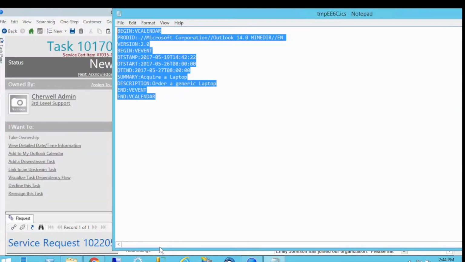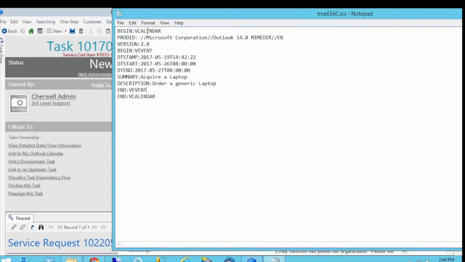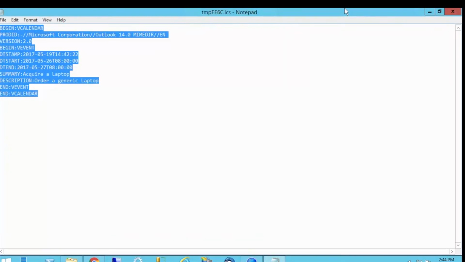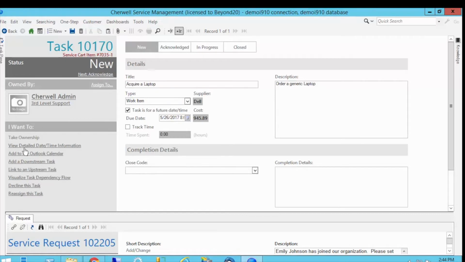In terms of what it outputs, as you can see, it outputs an ICS file, and that is basically a text file with some basic information in it. So if you ever needed to modify this one step, it's very easy to do. But long and short, I click this and I can add it to my Outlook. Very fun.